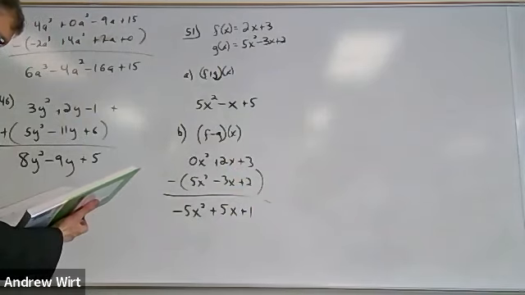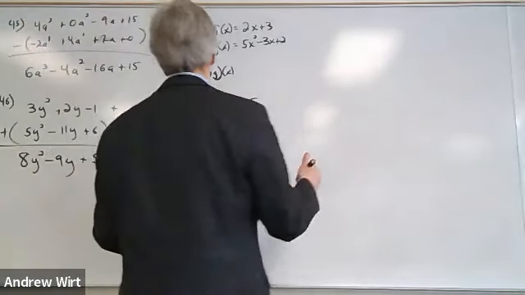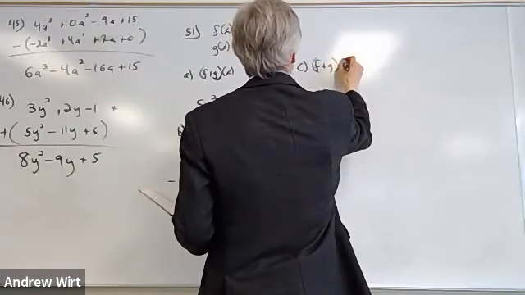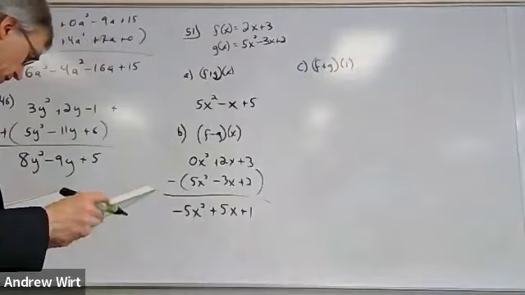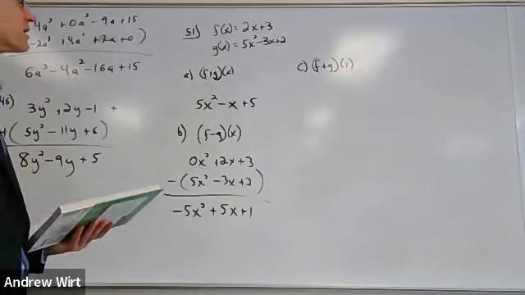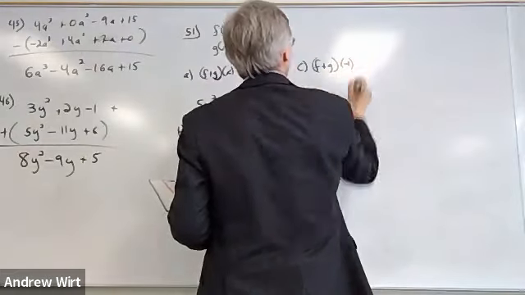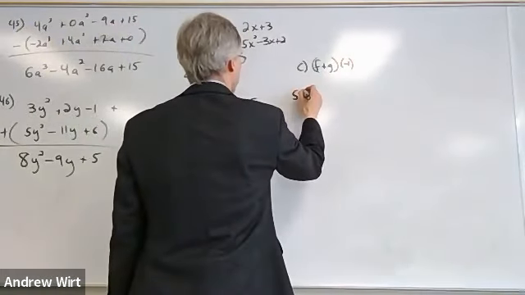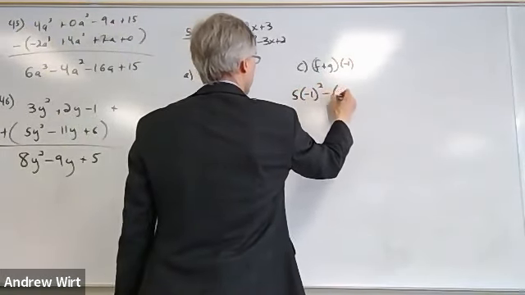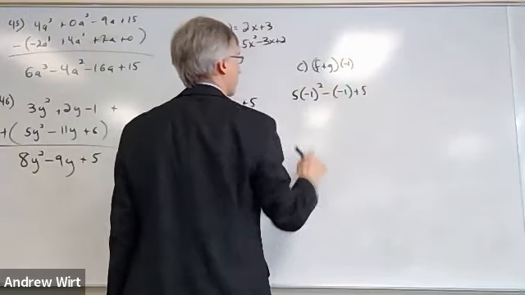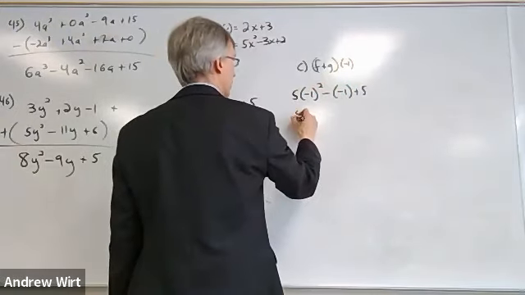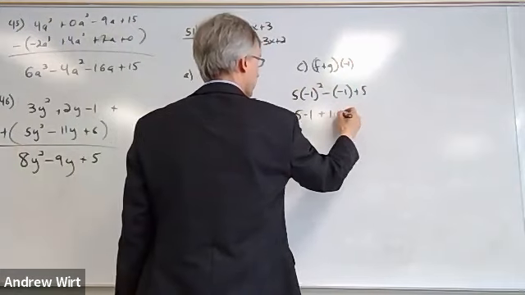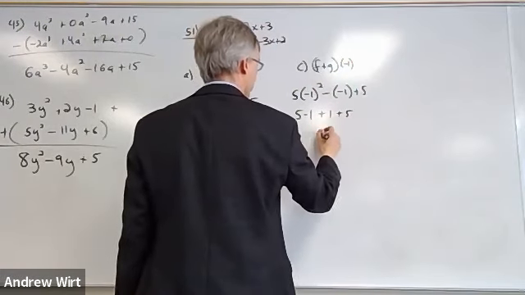C. Now C is the function f plus g that we found in A, and that's evaluated at -1. So we're going to take our answer from A and plug in -1 here. So that's 5 times -1 squared minus -1 plus 5. All right, -1 squared is 1. 5 times 1 is 5. Subtracting a negative is adding, so plus 1 there, plus 5. So we got 5 plus 5 plus 1 is 11.